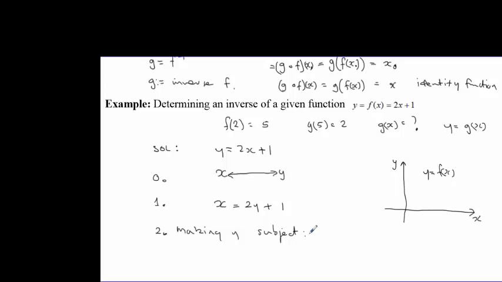Making y the subject. That takes us exactly to solving an equation like 2x plus 5 equals 17. The things we used there, we're going to use here. In that case, we were solving for x. Here we're solving for y. So what do we do? First of all, for this one, I'll say plus minus 1 on both sides. If I say plus minus 1 on both sides to this expression, what am I going to have? I'm going to have x minus 1 equals 2y plus 1 plus minus 1. I'm using my properties of numbers, yes or no?